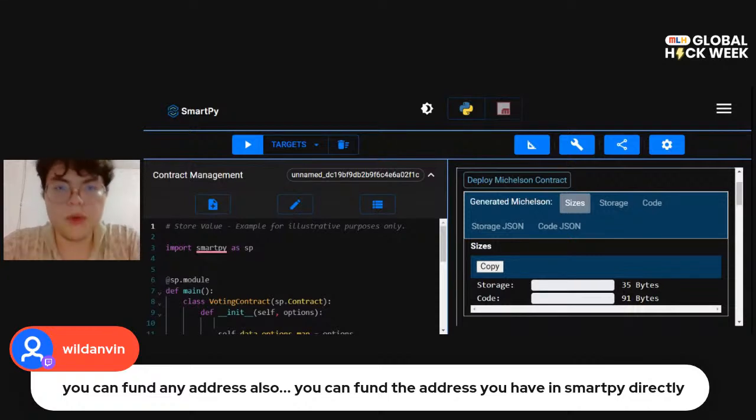Okay, so I was on Kukai and I wanted to get more Tezos by the faucet. Found any address, wallet address. Oh, I got it. Like, you mean the address that I have on my account?